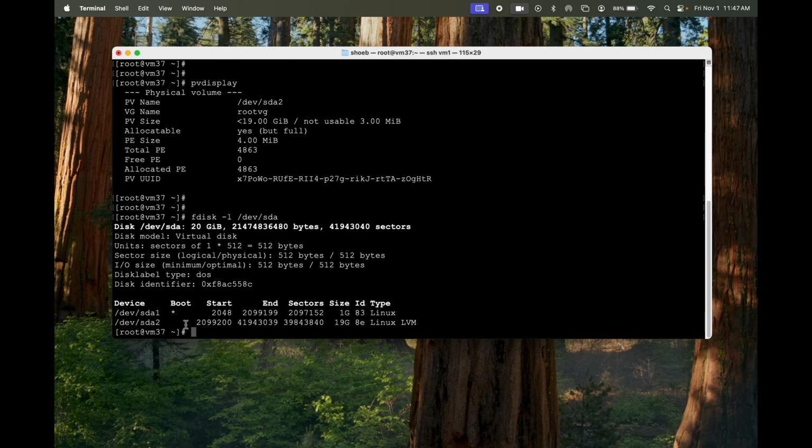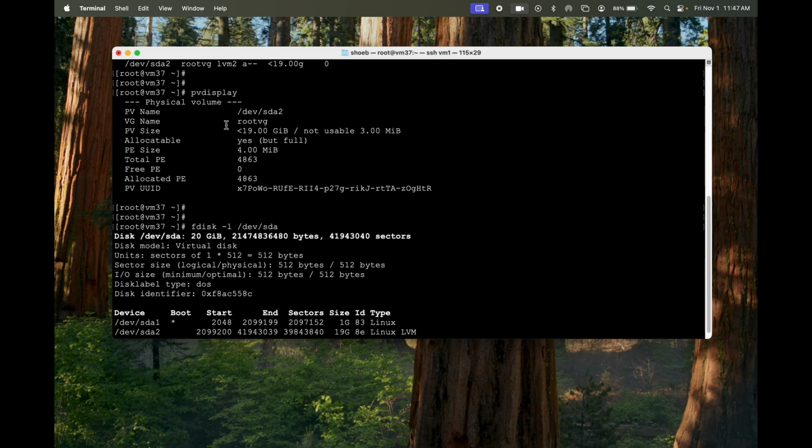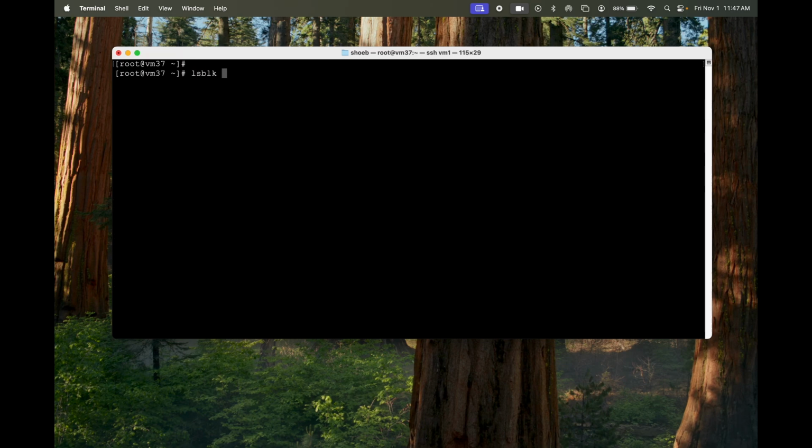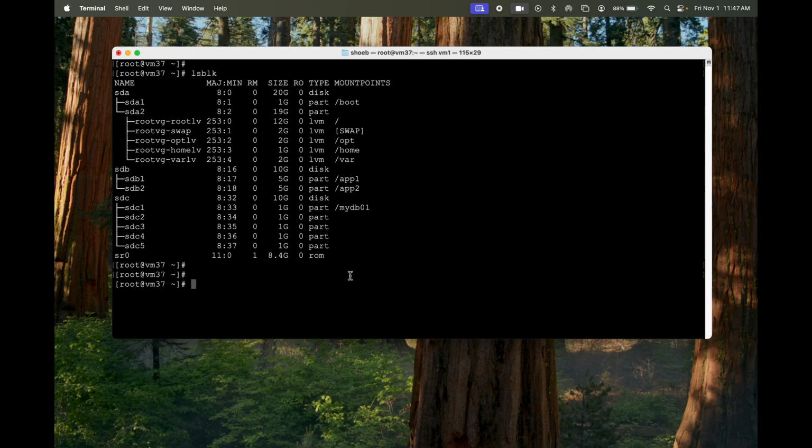You can see that the SDA2, like the PV is defined here, the raw disk SDA2 is a Linux LVM type. So we have used 3 different commands to identify that. Now let's go back and do lsblk. We'll use SDC2. So I will do pvcreate /dev/sdc2.